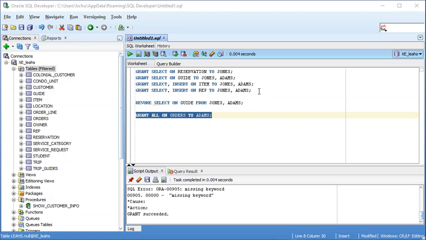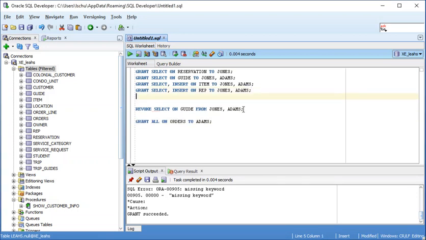One other thing you could do, let me go ahead and add this one here. Let's go ahead and grant update to someone, but we can actually, in parentheses, specify which fields they can and can't do. So I can actually limit that more, on owner to Adams. And so again, when we do that, that means that when Adams goes in to update something, if he gets a little crazy and tries to update the zip code of the users, it'll tell him he can't do it. He doesn't have permission because he can only update last and first name.